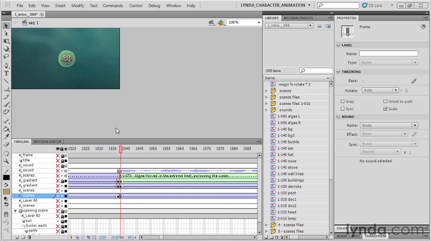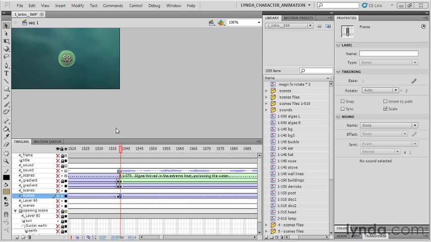There is a technical issue that I'd like to address. This is going to affect your character and your animation and the visual style that you choose. If your animation is going to be played online as an SWF file, or on a phone, or any kind of way that keeps it as a vector image, then your file size and your frame rate are going to be very important, and they're going to set constraints to some degree on the choices that you make.